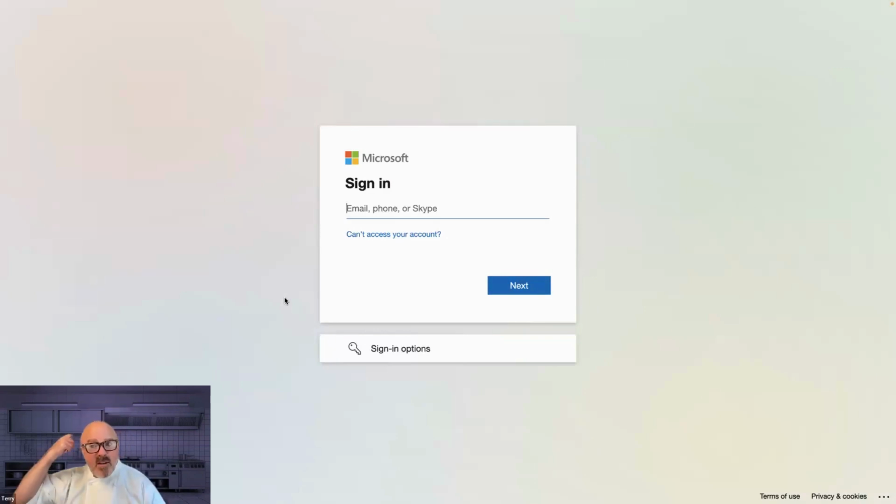Yeah, absolutely. I'm going to first show you the user experience, how a user would see this. Now, keep in mind, this application previously was protected by something like SiteMinder or Oracle Access Manager or IBM's ISAM. But now we are sitting between the user and the application, and we're saying by policy, the policy that we configured, we're going to ask that user to go to Entra ID for authentication. So let's just go ahead and walk through that. This is a pattern that all of our listeners would be very familiar with.